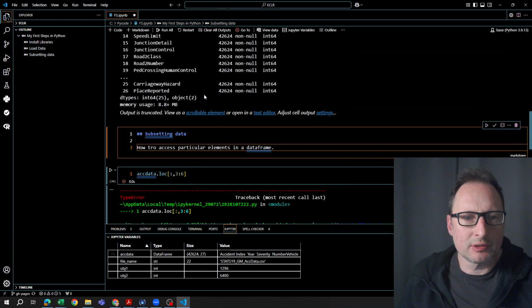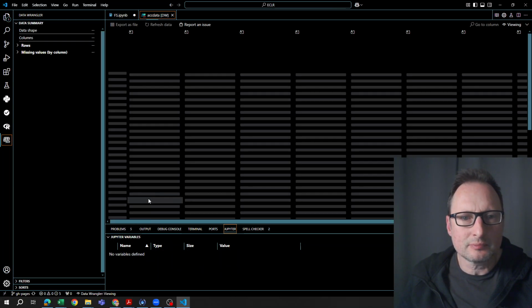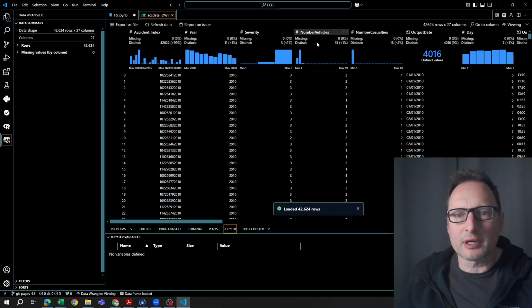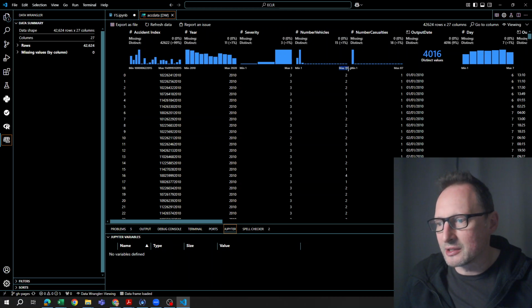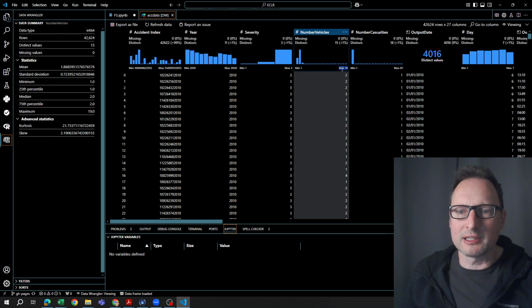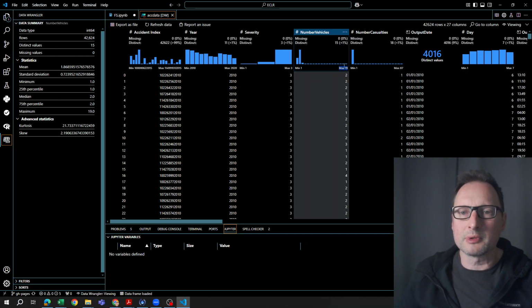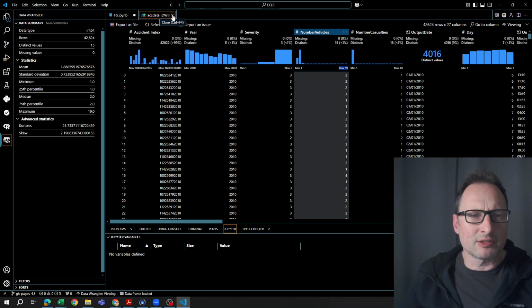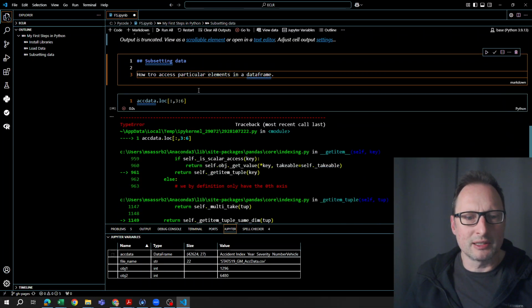Let's go first. Actually, let's look at the act data. There's one variable called number of vehicles, and you can see there's a maximum value here of 19. It's a bit tiny, so if you have a small screen, you possibly can't see it. But there's information that the maximum number of vehicles involved in an accident was 19. Now that sounds like a pretty interesting accident. So let's see whether we can find that.